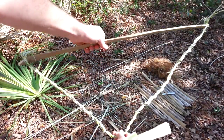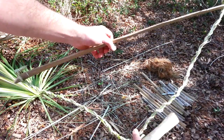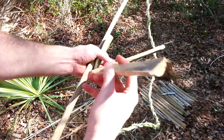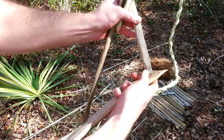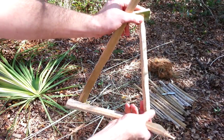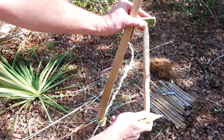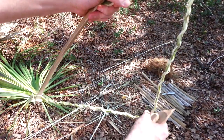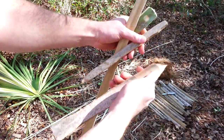Here's my bow string — I've got it long enough to where I can do several twists around the spindle. Here I've got my fire board where I've put my dimple in, and then the spindle, with the bearing block up near the top. Let's see if I've got good smooth action. Hopefully the bow string isn't going to be too thick, or the spindle too thin, so I may have to make an adjustment.